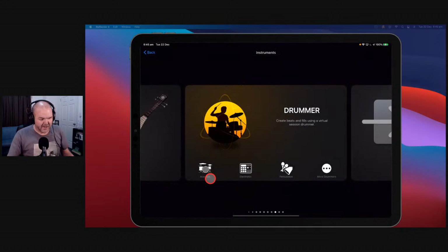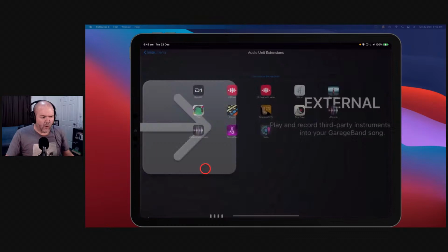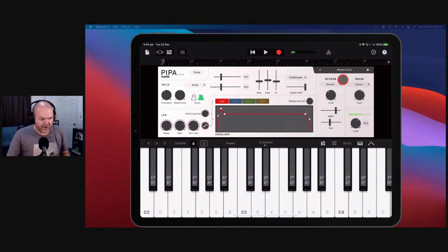Oh, actually, you know what we can do? I'll do it this way and then I'll show you the quicker way. So we want to add a second Pipa. That's fine. We come in here, we do the same thing again. If you missed the start, we need to go to external, audio unit instruments, throw a Pipa on here, and it goes back to our default mixed voices sound. So what do we want here? I want a bit of a pad sound here. So we'll go to our pad. What's a massive pad? It's probably a pad that's massive.